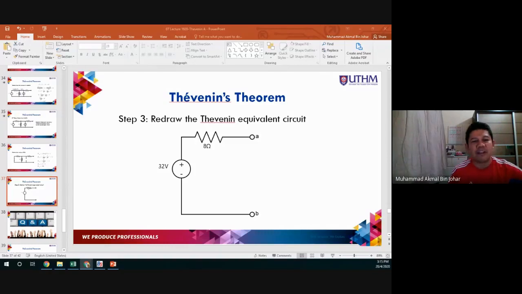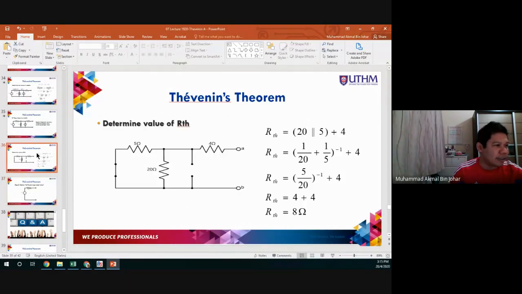So maksudnya Thevenin tu simplest form litar tu lah, betul. Saya setuju. Thevenin tu adalah simplest form of that complex circuit. Itulah tujuan Thevenin circuit. Niatnya nanti you akan belajar masa maximum power transfer. Maximum power transfer itulah dia punya hasil sebenarnya. Yang slide last tadi 20 parallel 5 je. Okay, ini. So 20 parallel 5 sebab as you can see here.